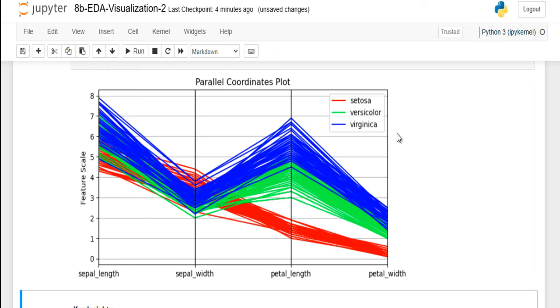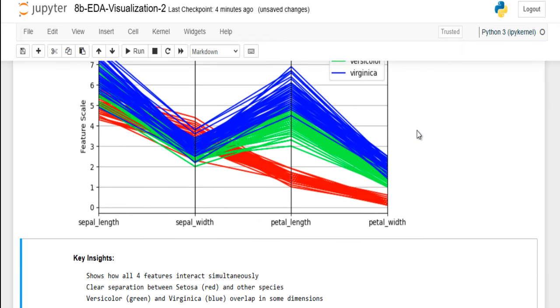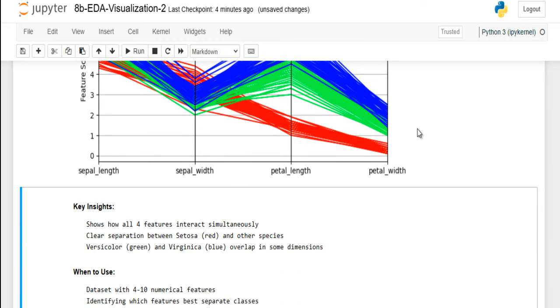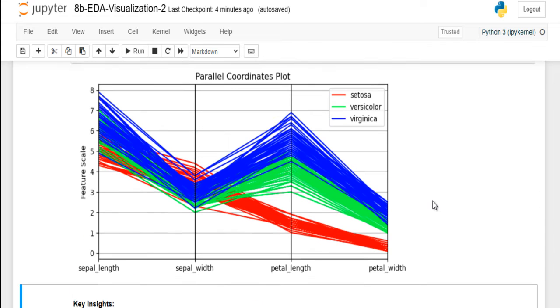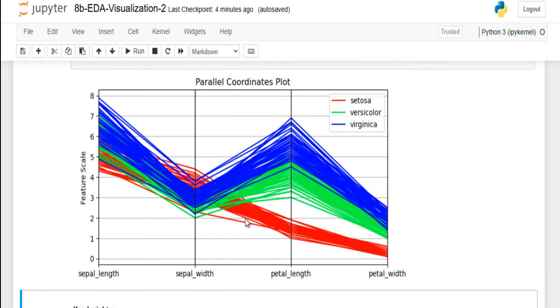It's not a common plot, that's why it's a little bit advanced, but it has its own place because it shows how all the 4 features interact simultaneously: the sepal length, sepal width, petal length, petal width. There is a clear separation between Setosa, which is red, and the other species.